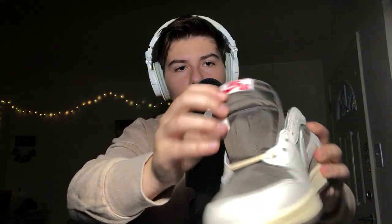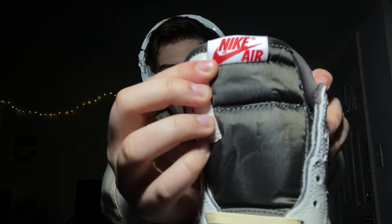The Nike Air tag on the tongue. I think a lot of reps have a lot of additional space underneath the Air here. This does not have that additional space, but I think it might be a little bit too short. I'm not sure. It might not be. That might be what it's supposed to look like. But I know in some replicas, there's a lot of spacing underneath the Air and the end of the tag, so that's good.